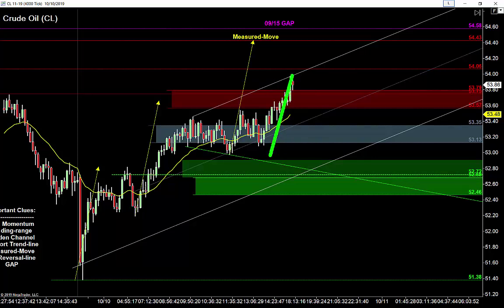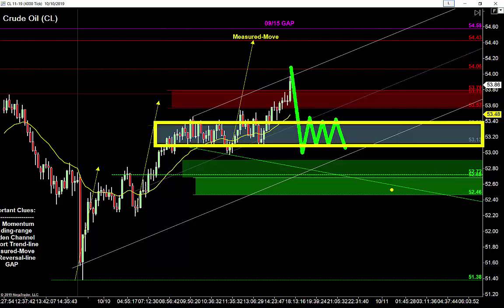As we go up, if we do want to go back into that range, remember, ranges are balanced markets. The buyer's going to try a couple times, once, twice, and of course we're looking for a trap high so we can sell this back down into that trading range. What if we don't get it? What if it runs back into the range and starts going sideways? At that point it's just a simple range-bound market. There'll be a little bit of a bear bias to it, but overall it'll be bullish as well.